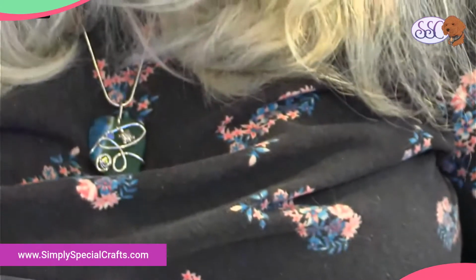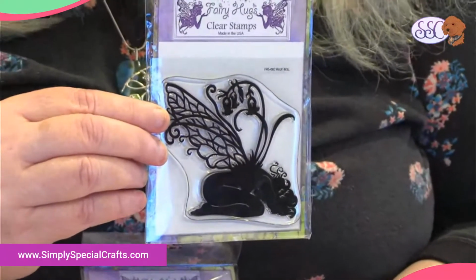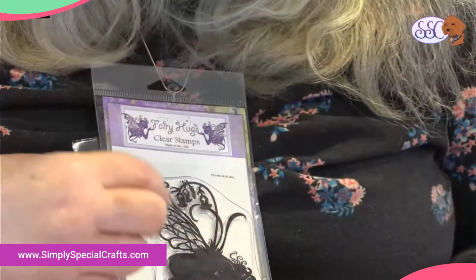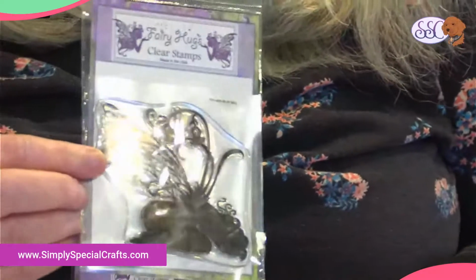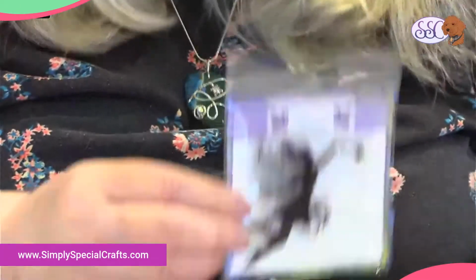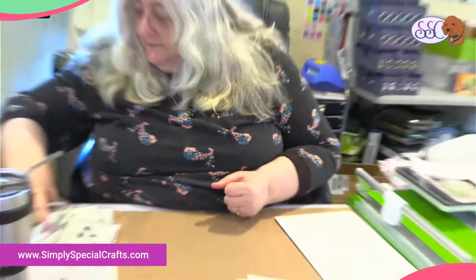That's really cute. And here is, yes, her name is Bluebell, which would explain why she has bluebells on her antennae. And she's the sleeping fairy. I love these wings, by the way, and how you can just put some glitter in there and make those wings really pop. That's beautiful. And by coloring them in, I wouldn't have thought of that. Yeah, isn't that beautiful? Okay, and I believe her name's Starla. Her name's Starla. So that's our fairies.